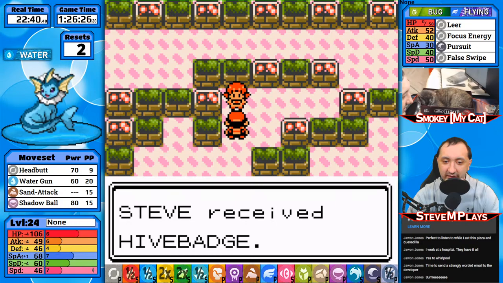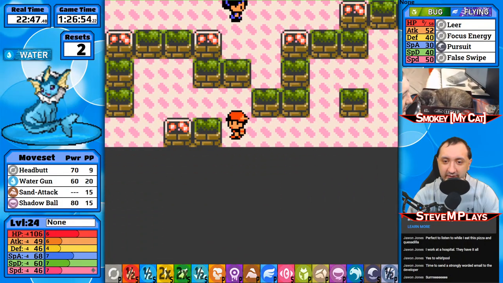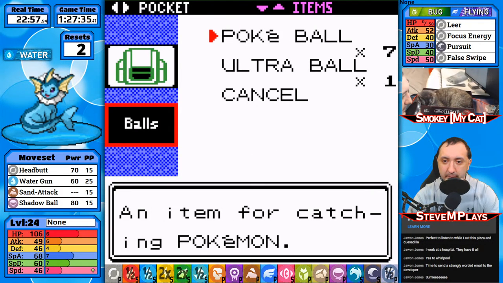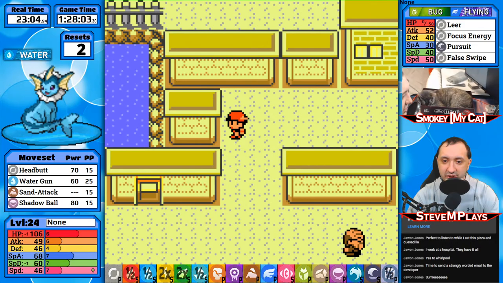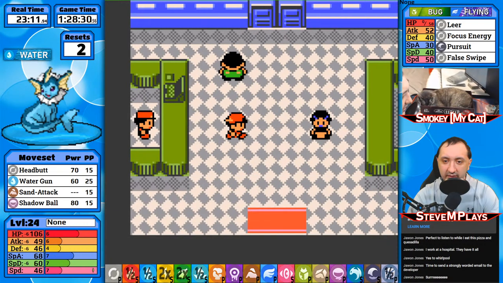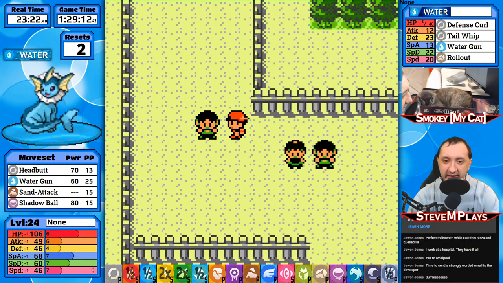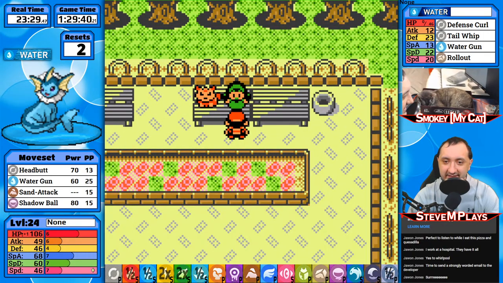What is this? Oh, I got the Hive Badge. Okay, I can cut now. So I've got the Storm Badge and the Hive Badge. I didn't remember what the third one was. Does Chuck's Badge allow you to use Strength? That wouldn't make sense because he's blocked by boulders. Right. I wonder what his badge allows you. Hmm? Whitney's badge. Right. What does Chuck's badge allow you to do? Fly. Oh, okay. That makes a lot of sense.